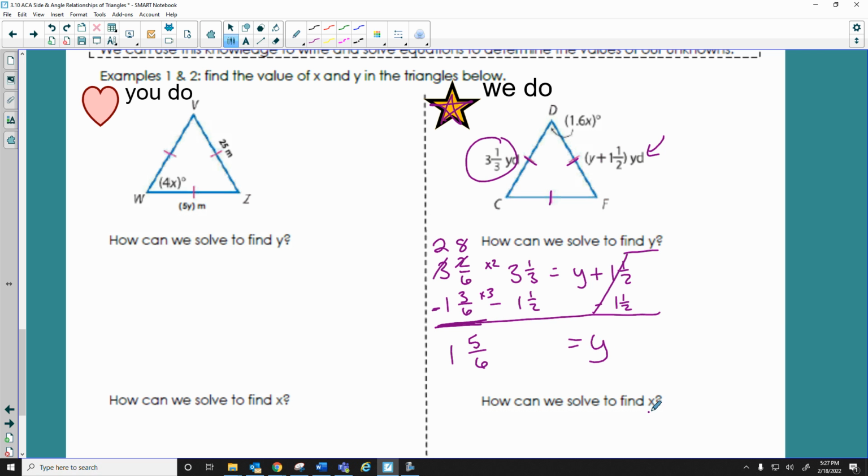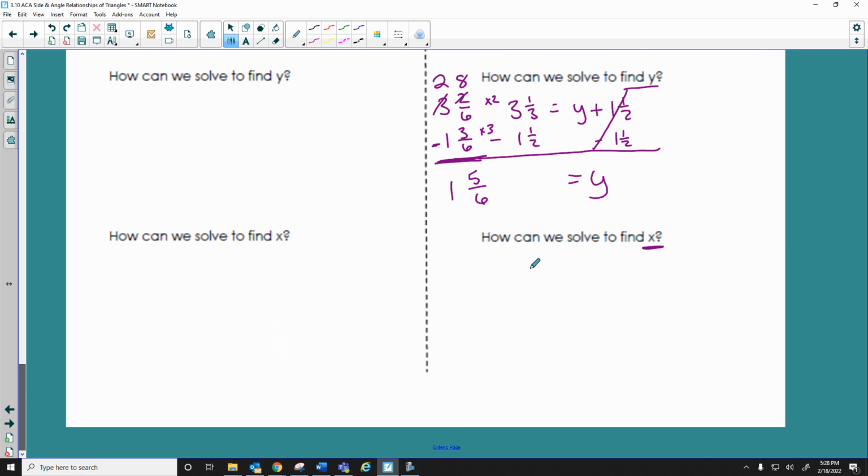Okay. Finding the value of x. I see x is talking about an angle measure, but I don't have any of the other angle measures. But wait, wait. Since it's equilateral, that means it's equiangular, and every single angle is going to measure 60 degrees. Okay, that stuff is coming back around. So I can say that 1.6x is equal to 60. Okay, because all the angles are the same. To get x by itself, I need to divide, and hey, look, another spicy meatball.